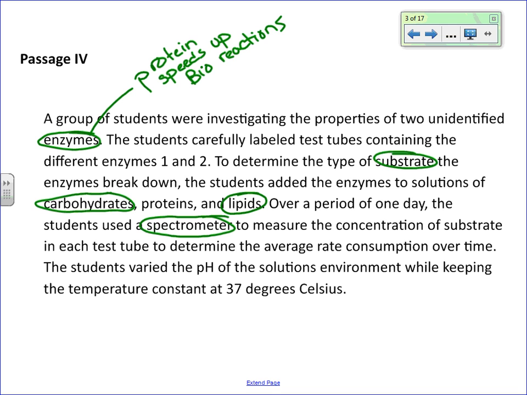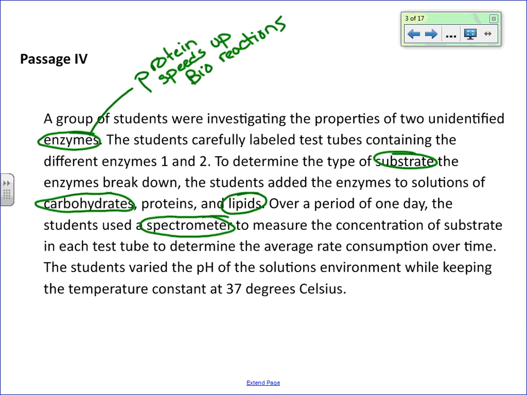All right, so if you're trying to break down that cheese you had for lunch in your pizza, there's an enzyme in your stomach that makes that happen faster. You're trying to kill the bacteria that live in your mouth with your saliva. There's actually an enzyme in your saliva that speeds up the death of bacteria that grow inside your mouth. There's even an enzyme that makes yogurt. You mix a certain enzyme with some dairy, and you make yogurt. Okay, so we have these enzymes that are completing these biological reactions.